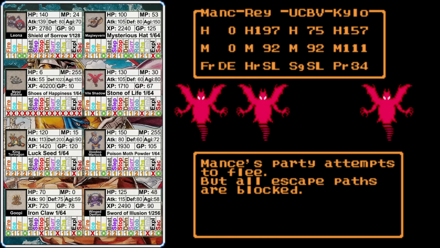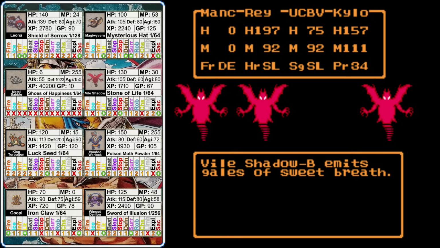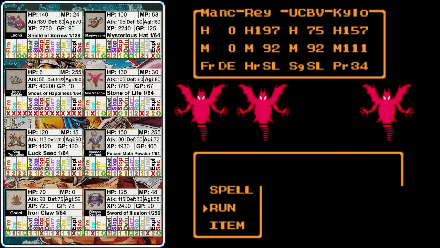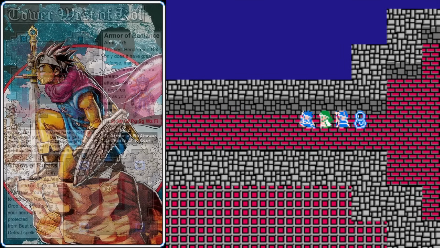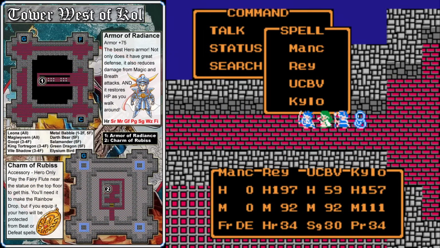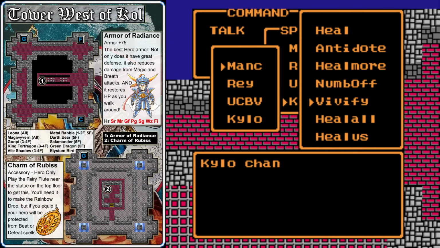Alright, our pilgrim woke up. We should try to run away, but it seems that we were blocked. Alright, still alive. Run again. Blocked. And wow, they're really going for it now, casting beat spells against our party. 2 didn't work, so we got a little bit lucky there, and we were able to escape on the 3rd run, which is a 75% chance to get away.